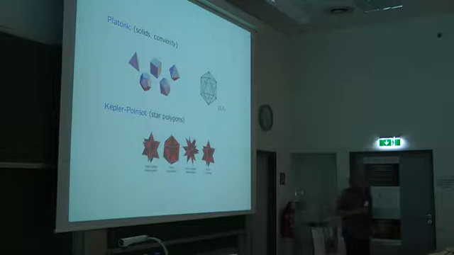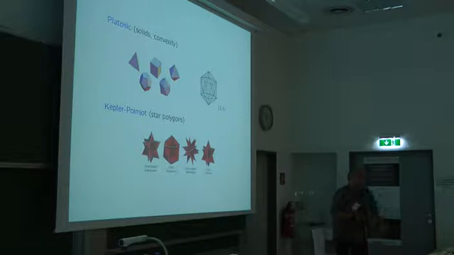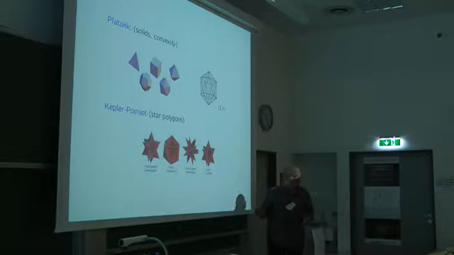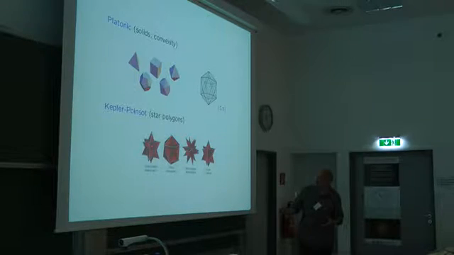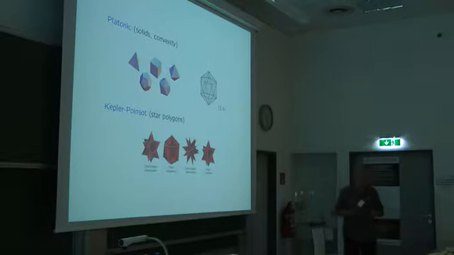Until about 1600, when Kepler found two more, and another 200 years later, Poinsot found 2 more. And what is different here? They are no longer solids. I don't want you to look at these structures as solids. The one on the left is made up from 12 pentagrams. Here, I trace one pentagram for you: top, go here, here, here, here, here. So it's a system of 12 pentagrams that all fit together nicely in a polyhedron-like fashion. But it's not a solid.